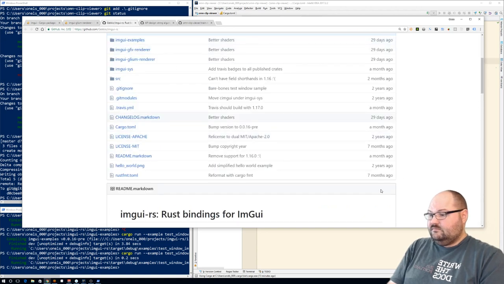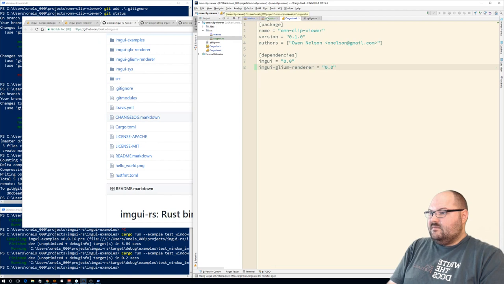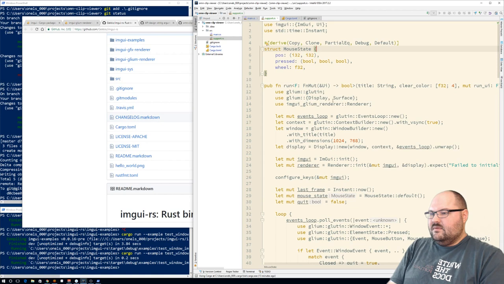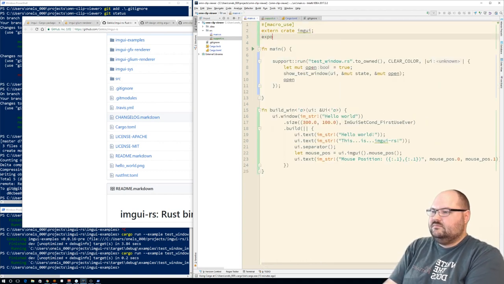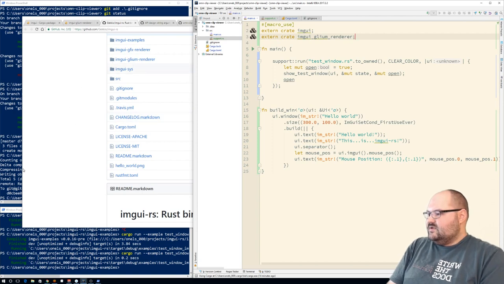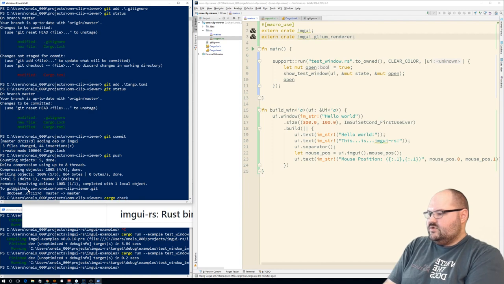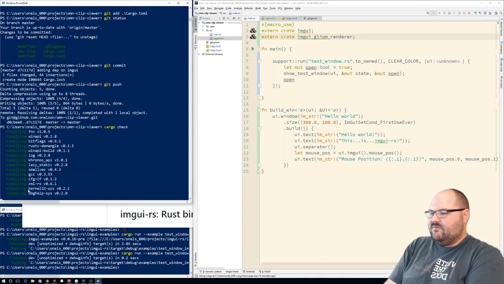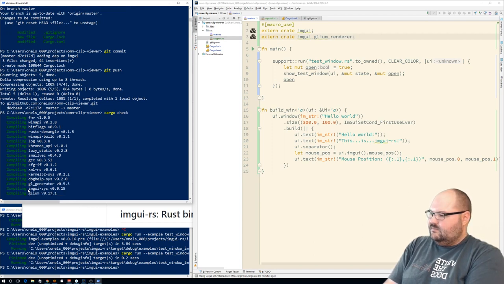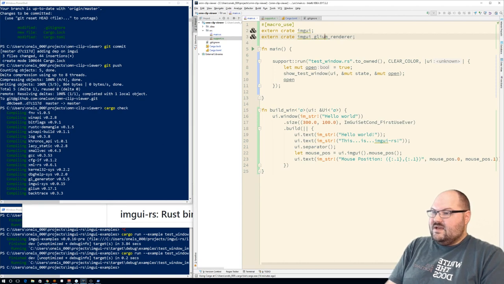Okay. All right. So this is the crate I need to add to my main to enable the renderer. And I guess now is maybe not too early to try cargo check, see where all the compiler errors are coming from. Because I feel like the dependency should be there based on my assumed dependency graph. Like this guy should depend on Gillum, and this one should depend on the sys crate.